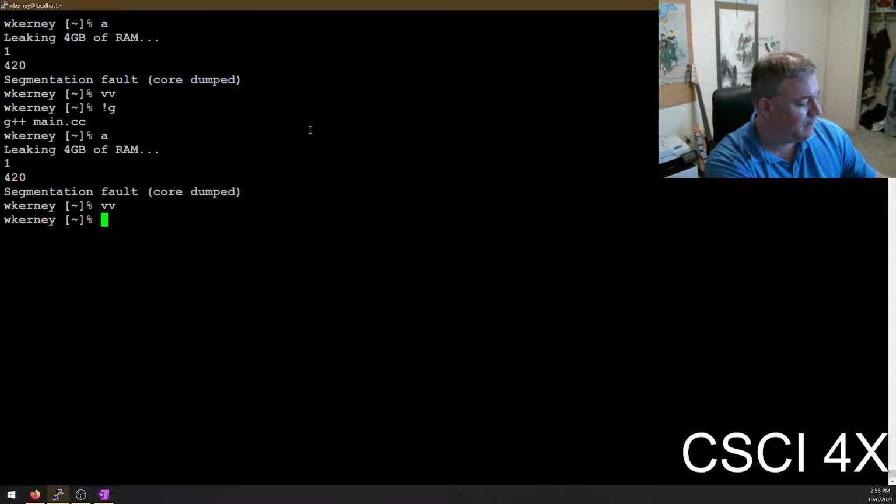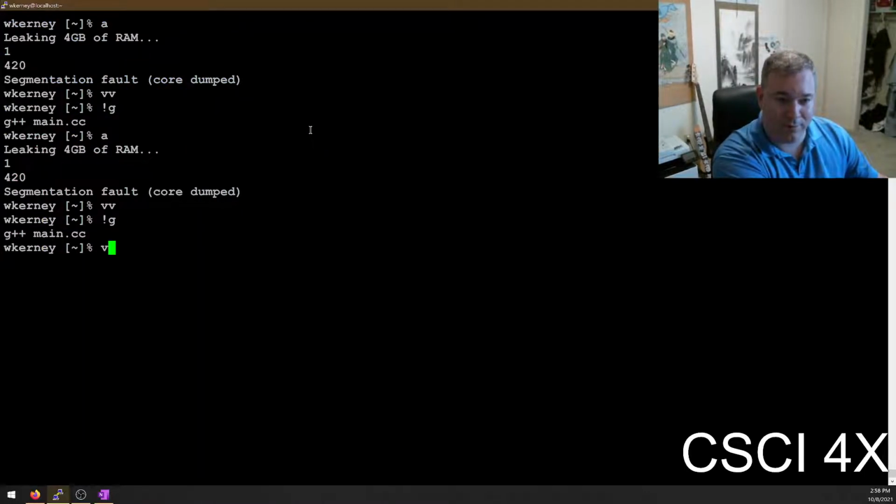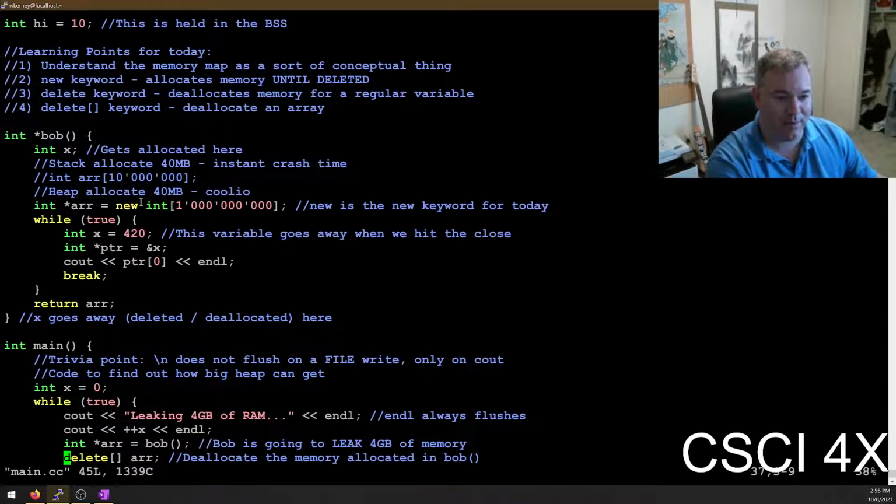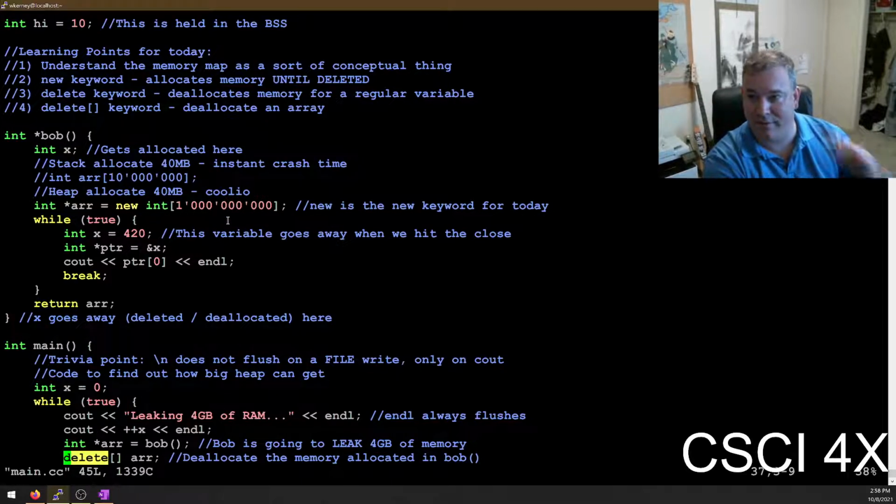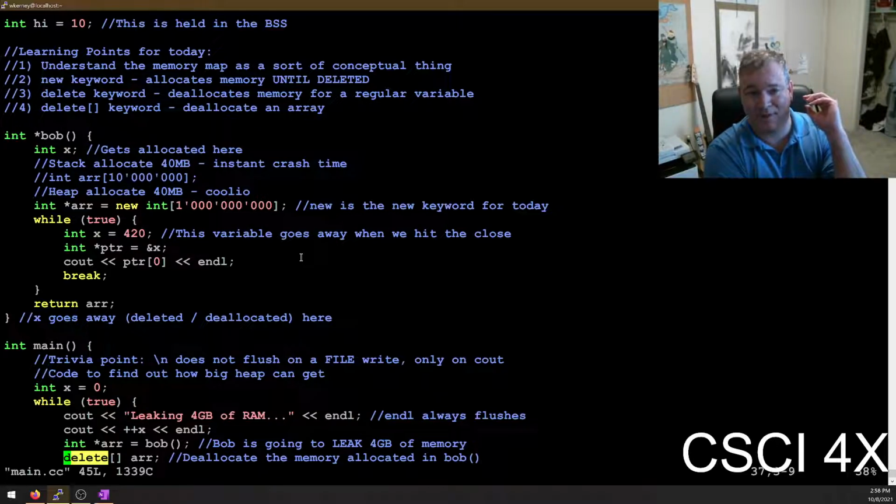But this is proper behavior. Okay. So now we've got 1 new up here. This new matches this delete. 1 new, 1 delete. Good to go. If you delete something that wasn't newed, that's a crash. If you new something and delete it twice, that's a crash. If you new something and you don't delete it, that's a memory leak. Not a crash, though. That's why Mozilla Firefox leaked memory, because at least it doesn't crash.